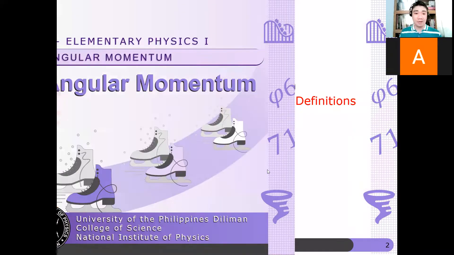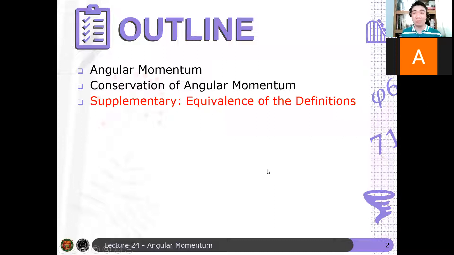Here's an outline of this discussion. First, we discuss what angular momentum is. There are two definitions, but they're equivalent. One, you can define angular momentum for a particle moving with some velocity. You can also define angular momentum for a rigid body that's rotating with some angular velocity.